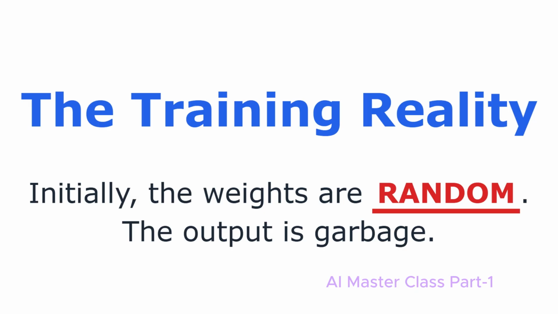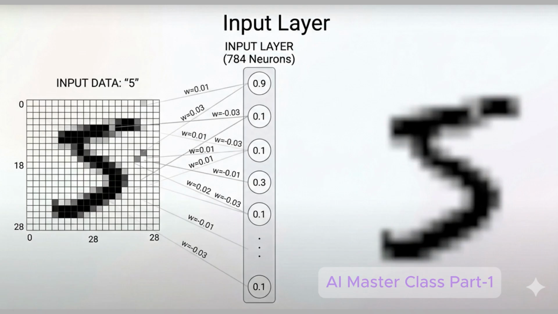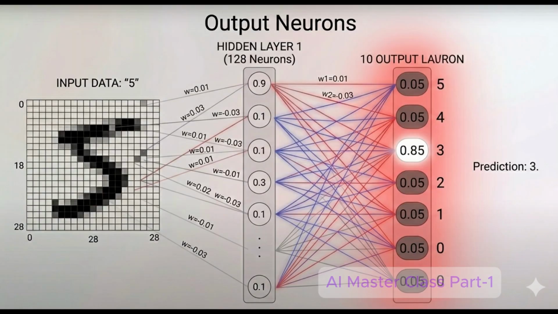So let us understand, how does a neural network learn? Learning in a neural network happens through training. Suppose we show the network an image of a handwritten 5. We know the correct answer is 5. Next, we run a forward pass. The data flows through the network, starting with input, weighted sum, activation function, and in the final layer it produces an output. For the very first time, most probably the network will say something garbage. Maybe it says, it is a 3.